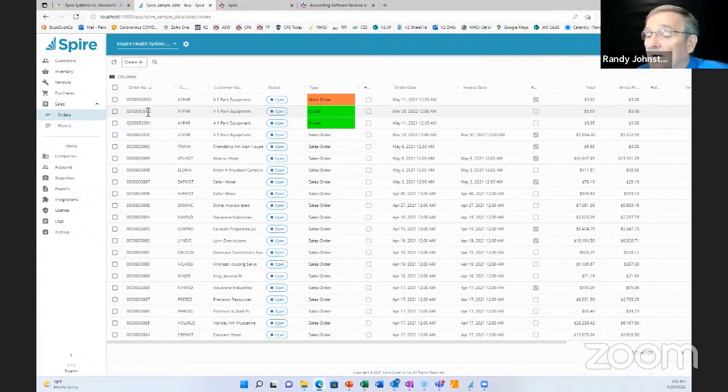So you can have people working in the field from their tablets, from their mobile phones and so forth. And everybody's looking at the same data along the way. So it's real-time updating, browser enabled. And I understand from the Spire management team that they continue to add features to the browser client that make sense for people that need to be mobile.